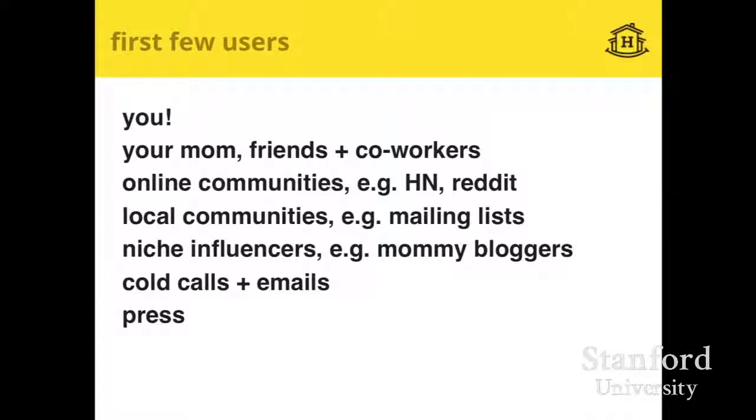So your first few users should be the obvious people, the people that you're connected with. You should use it, obviously. You and your co-founder should be using it. Your mom and dad should be using it. Your friends and coworkers should be using it. Beyond that, you want to get more user feedback.